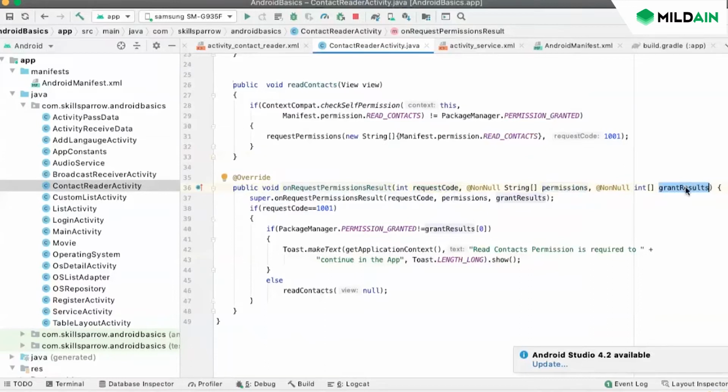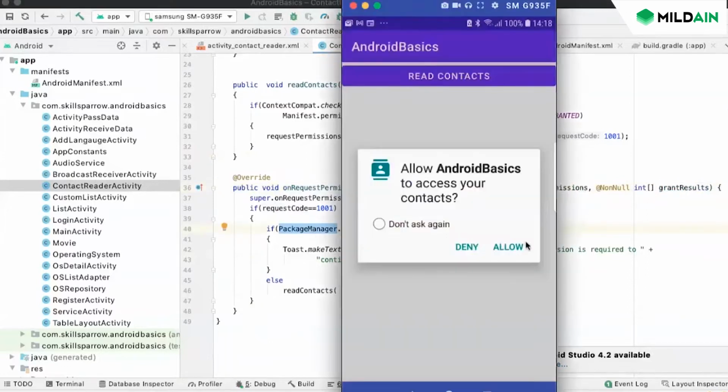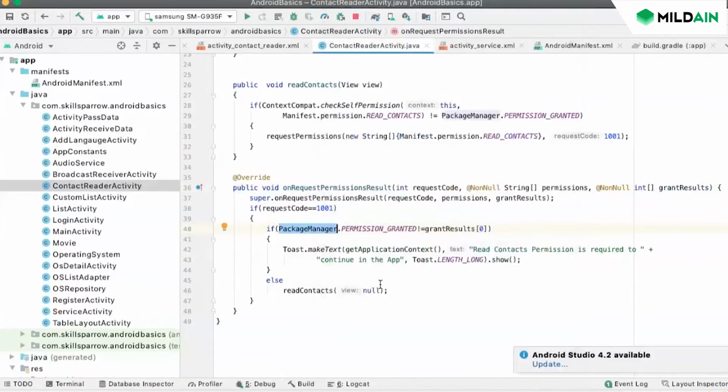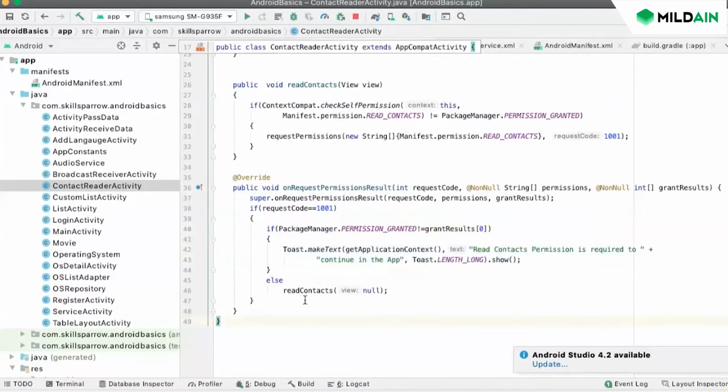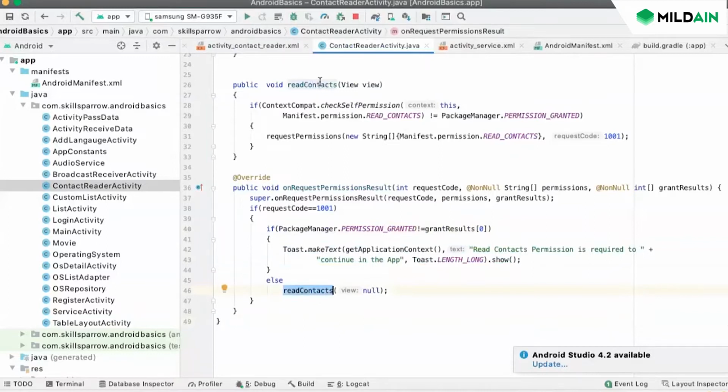In this case, we have only one permission. Based on the request code, we check if the user denied or allowed. If denied, you say, I wanted this permission, but you have denied it. But if it says allow, then you go back to read contacts. Here, it will check again and get that the permission is granted.